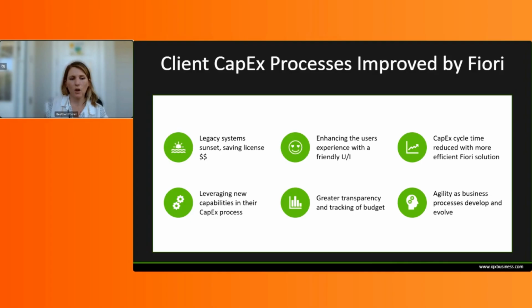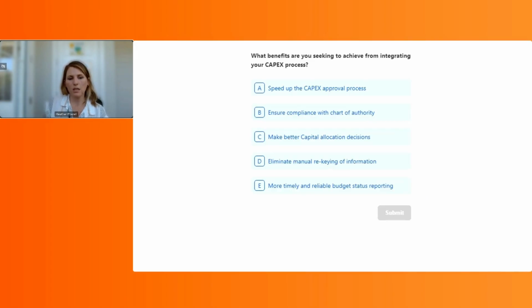And the question is, what benefits are you seeking to achieve from integrating the CapEx process? Do you want to speed up the CapEx approval process? Do you want to ensure compliance with charts of authority? Make better capital allocation decisions? Eliminate manual rekeying of information? Or more timely and reliable budget status reporting? Just answer that.